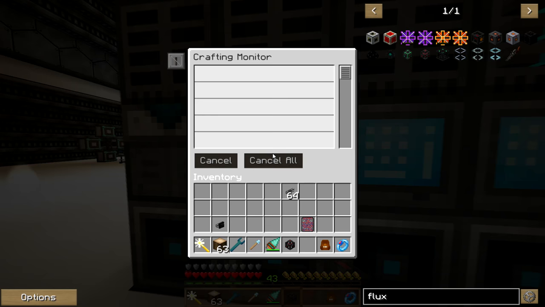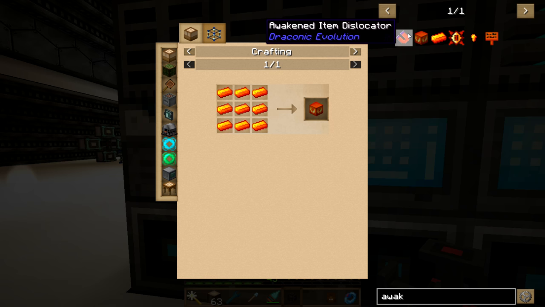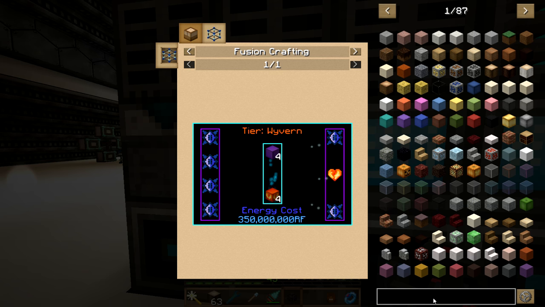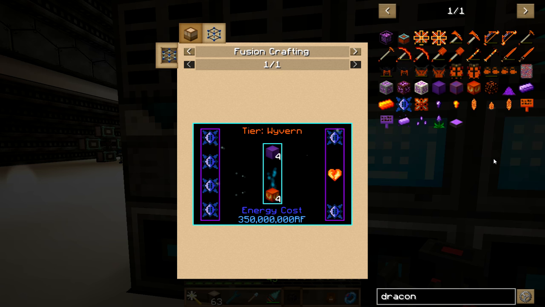A-W-A-K-E-N-D-D. Recipe. Recipe? There we go. We're going to need 1, 2, 3, 4, 5, 6, 7 of the cores. No, 6 cores and a dragon's heart. Okay, we can't do that first. I forgot. First, I need the wyvern tier. Let's go to draconic. Doing this all wrong. Nope. Draconic. There we go.